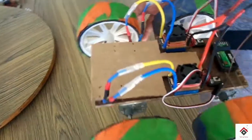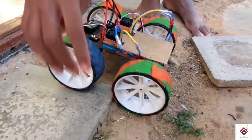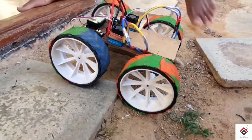Now we are taking it outside for the off-road test. We'll make a separate video on that, so stay tuned for that video.